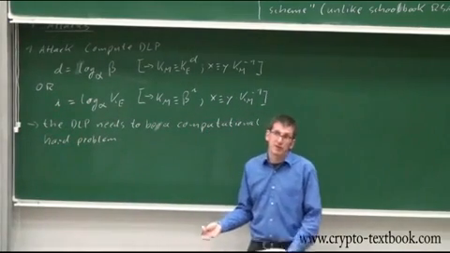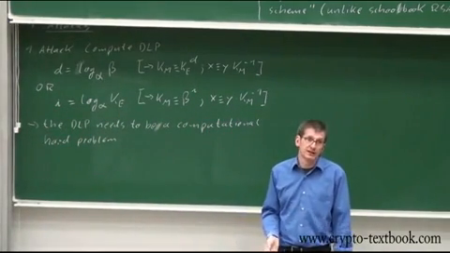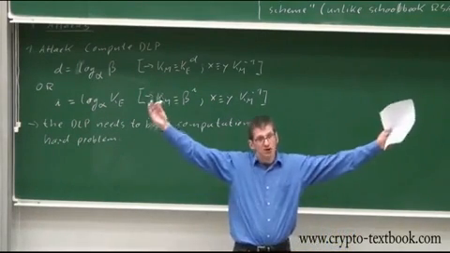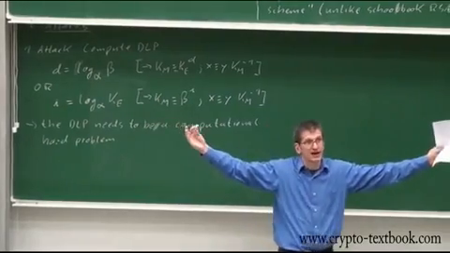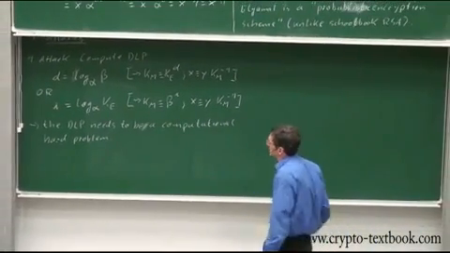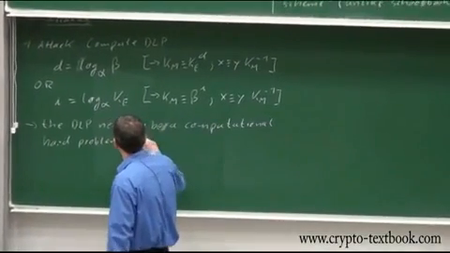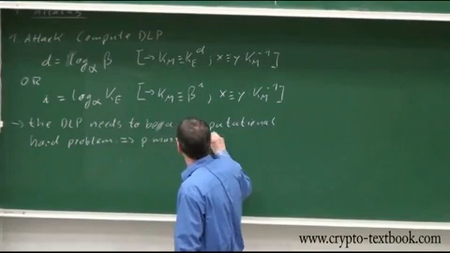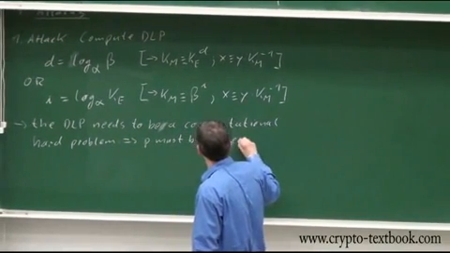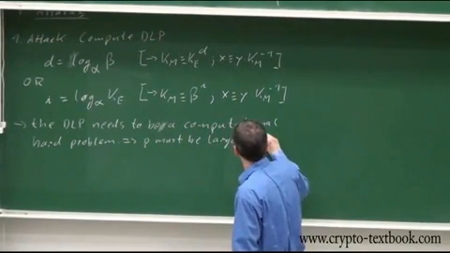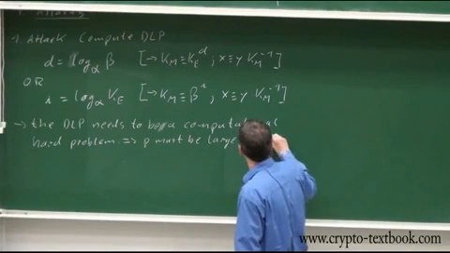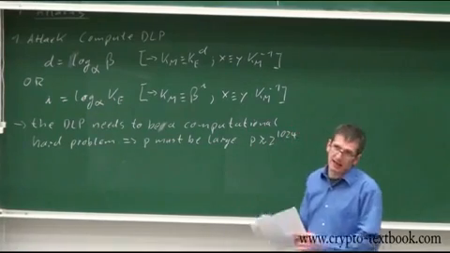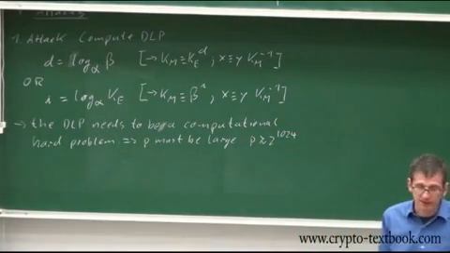How do we do that? How do we make sure we can't compute that with a pocket calculator? What is the main thing we have to do here? Long, right? Really long prime, right? 1024 bits, okay? P must be large. At least 1024 bit. And we talked about that last week.